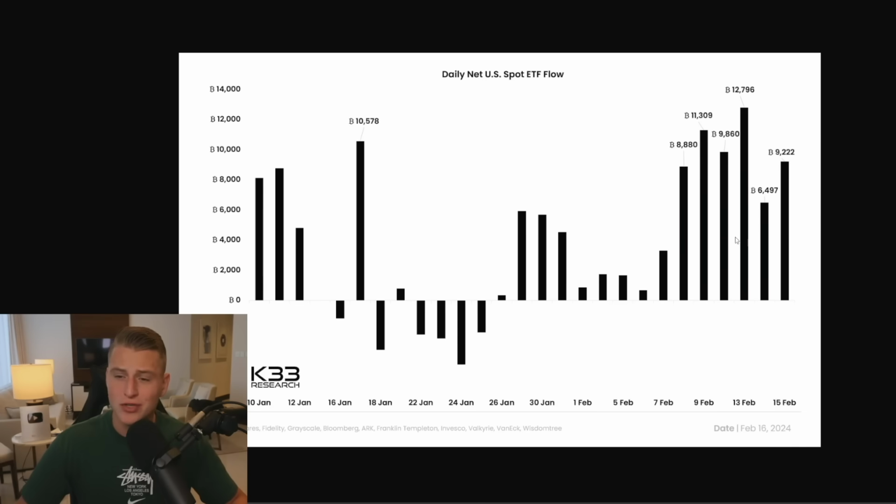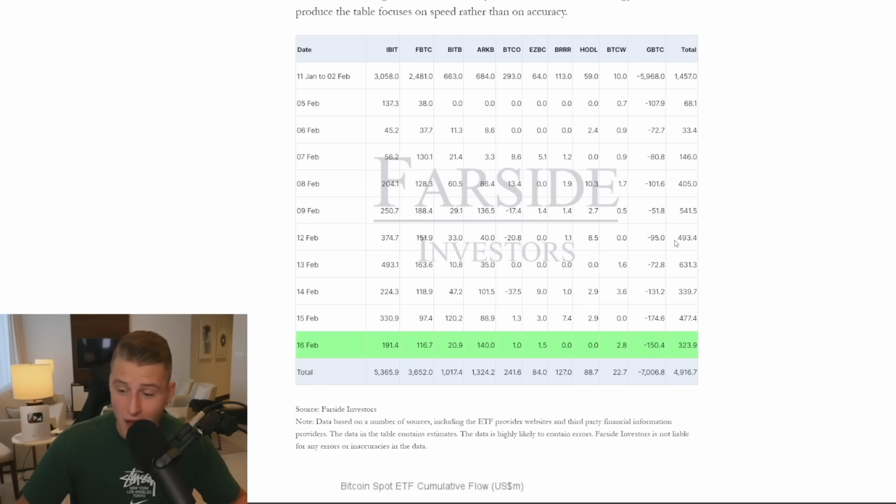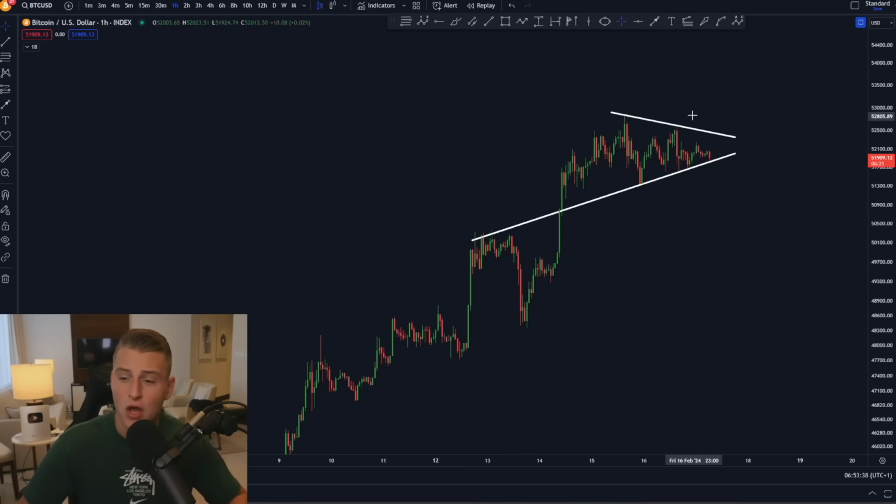Also quickly to understand, guys, in the last 5 days we've seen a lot of Bitcoin flowing into the market. I mean, more than 2 billion US dollars worth of Bitcoin was bought in the last 5 days, and that is of course additionally providing a lot of buy pressure. And even though yesterday we saw 300 million US dollars flowing into the market, we did not really see a clear breakout on Bitcoin.